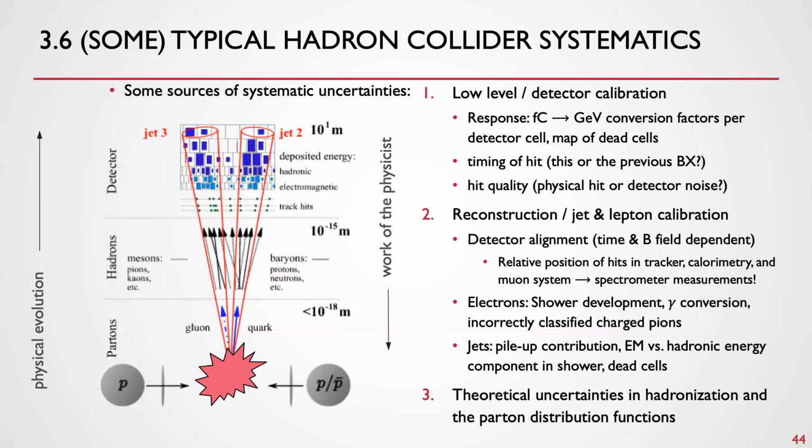So all these effects are typical, the bread and butter work of the high energy physicist as he walks his way from the reconstructed objects all the way down to the primary collision that we're interested in. Good. That was what I wanted to say about event reconstruction and uncertainties. I stop the recording.